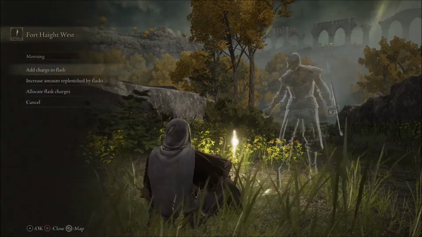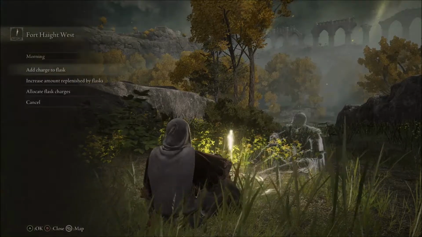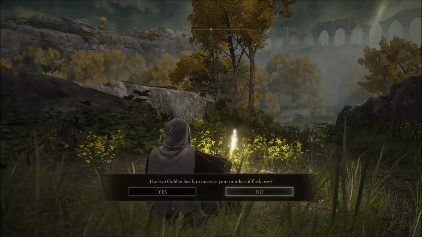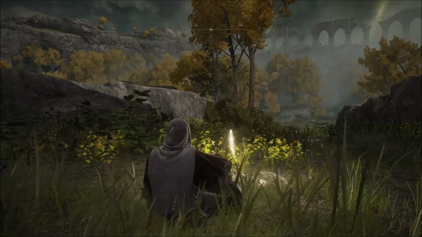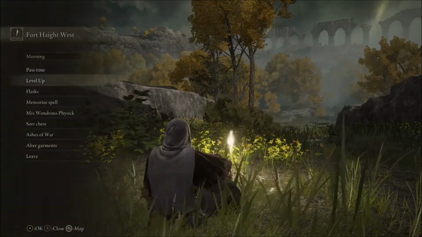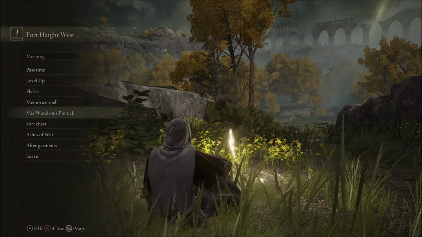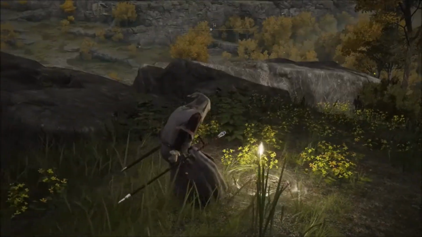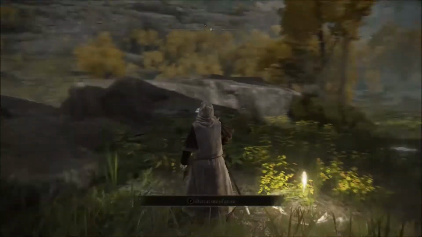In any case, flask. Add another charge. Thank you. Wait. Oh, I now need 2 golden seeds to get more uses. Okay. Noted. Alright, level up. I am a few hundred short. Okay. That's fine. Alright, with that in mind, we'll just keep on going.